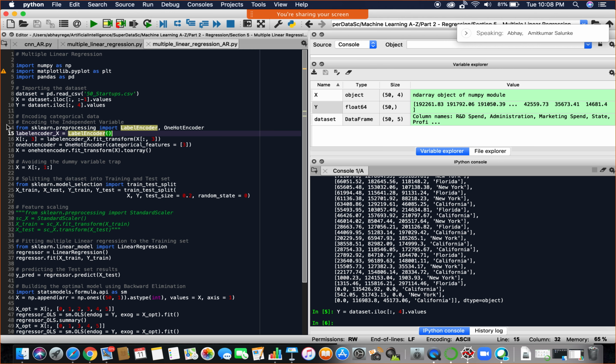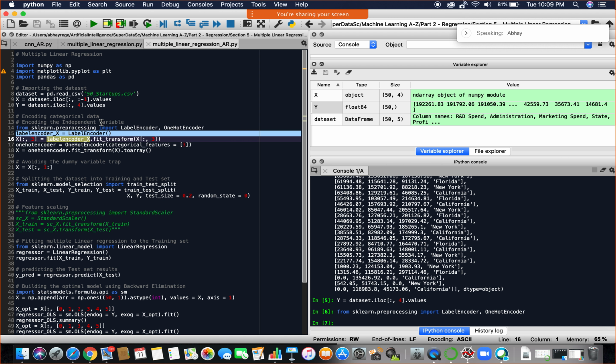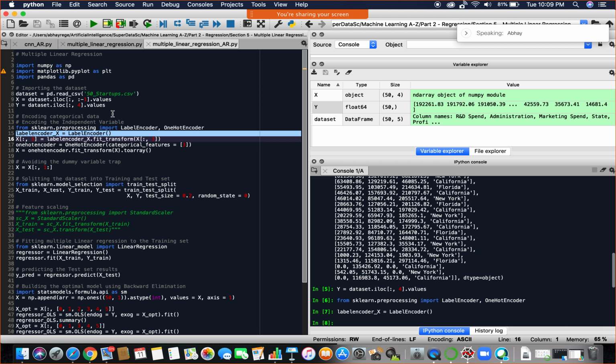So let's just import the libraries first. Okay, imported. Create a label encoder object. Label encoder X.